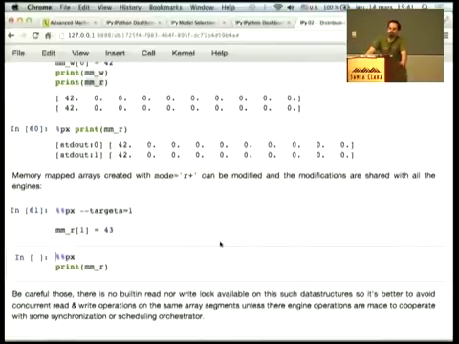Larger arrays. By default, you pass it the file system, the file where you want to store the data. So you need to have a hard drive that is as big as the shape of your array, because it will actually write zeros on the hard drive the first time. And then it will just load in memory what is really necessary by the program accessing it. So it will just page data in memory. For instance, if you do a sequential scan over the data, like computing the sum of all the items, it will page stuff from the hard drive into memory.